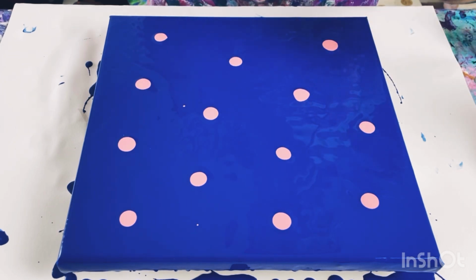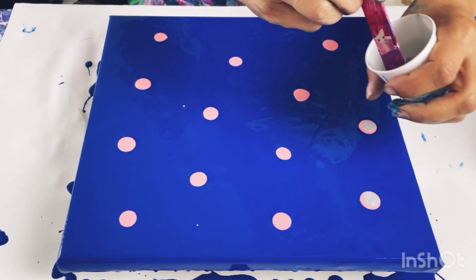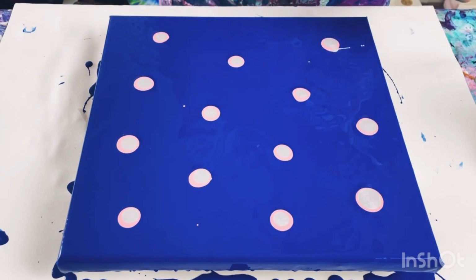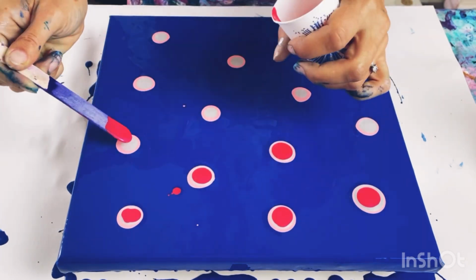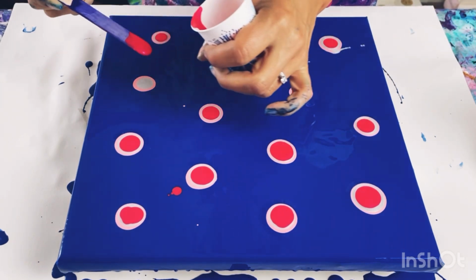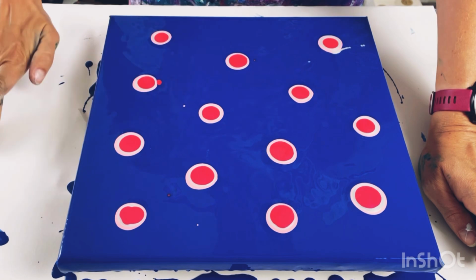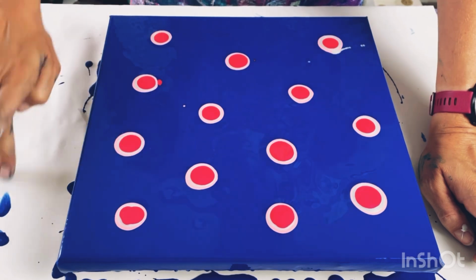Okay, then I'm going to come in with some silver. If you do drip like that, do not worry at all. Simply just touch it and it goes away. You just pick up that paint on your finger and it just vanishes.